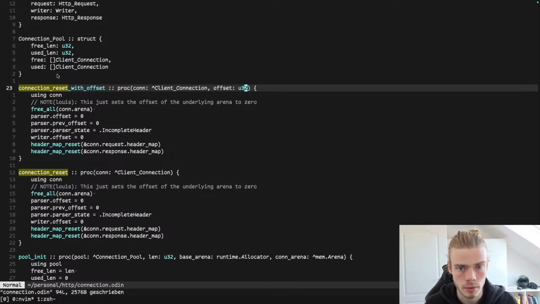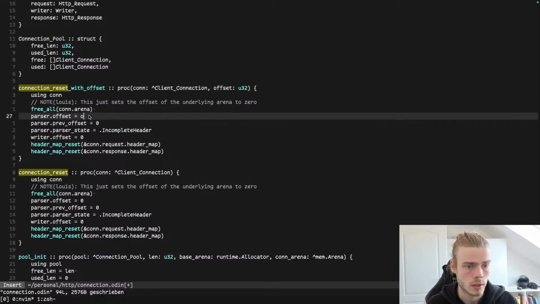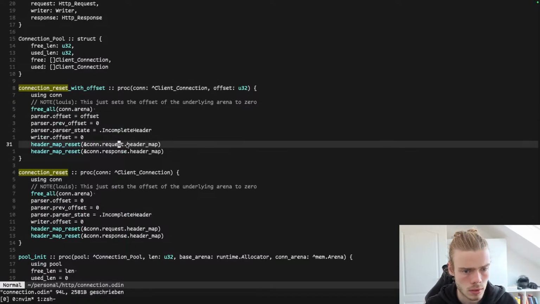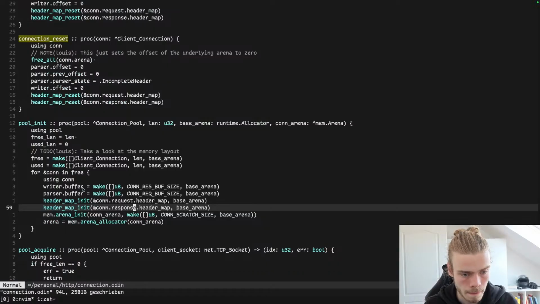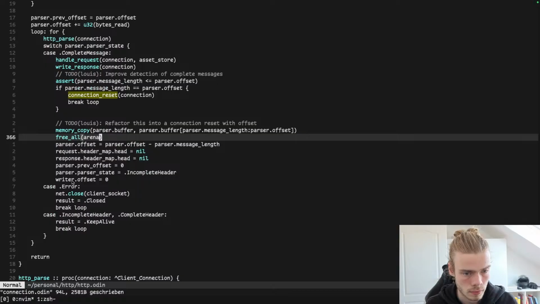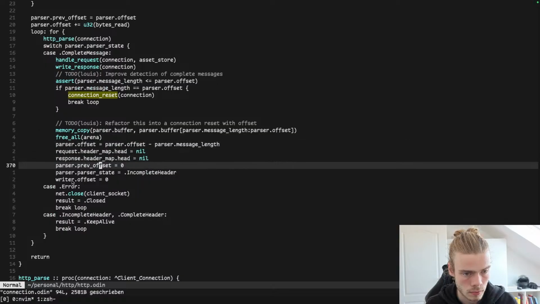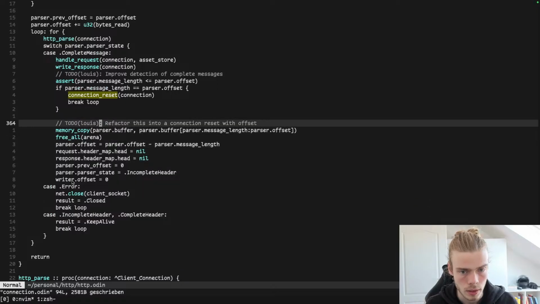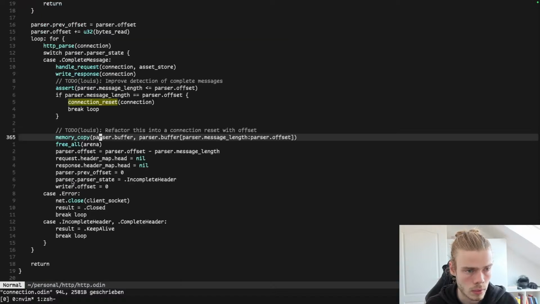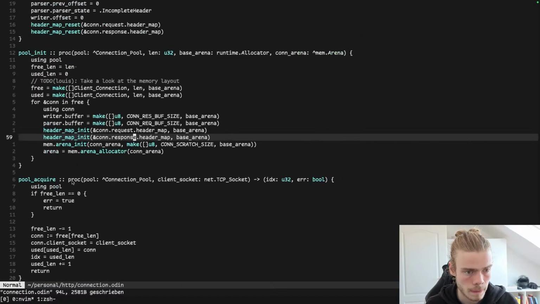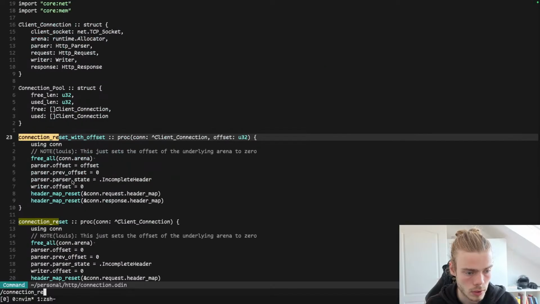Offset U32 and set this to offset and then, oh no, connection reset.